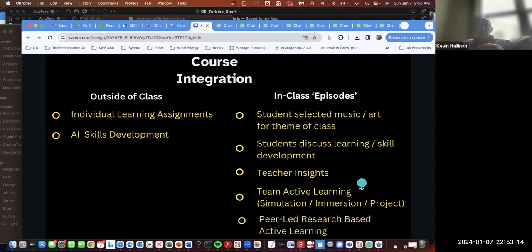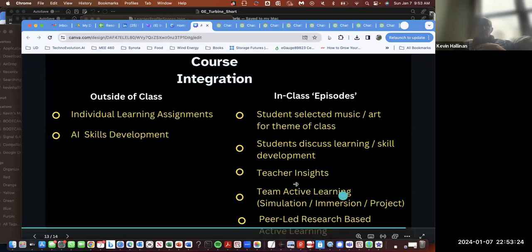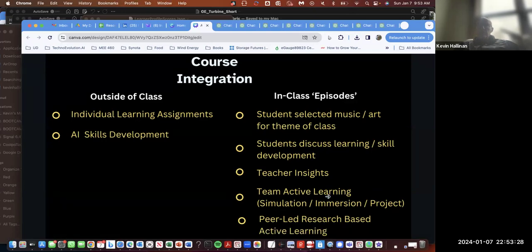Team-based activity or team active learning activity of some type where they would take that learning and immerse themselves in it. That would be in the classroom with people working together. I really want the classroom to be very much discussion and teaming-based activity.